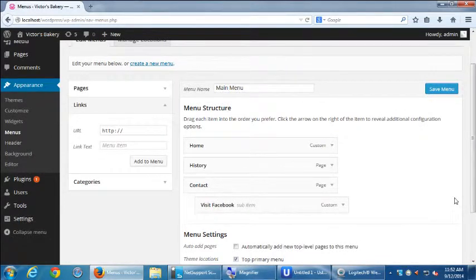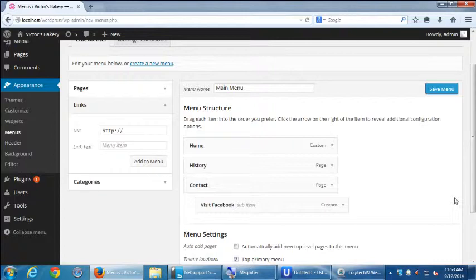All right, so we were creating this menu structure. Did you notice that when you click on that Facebook link, it goes to Facebook? But then the problem is that if someone goes to Facebook and does their thing there and then closes the window, they've lost your original site. So let's talk about instead opening Facebook in a separate tab or separate window.